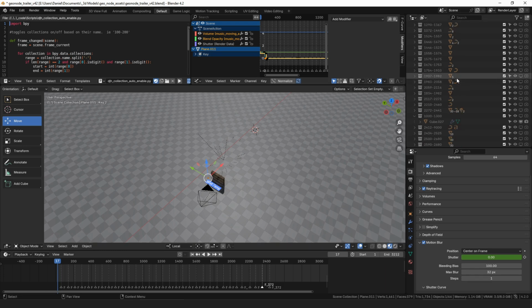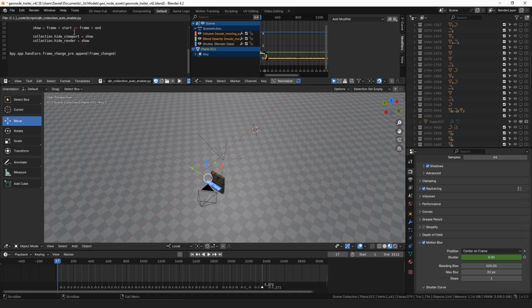because in some cases I want to show an object with certain modifiers applied and then change it with different modifiers applied. If you animate parameters on modifiers, then it causes the modifier to be reevaluated every frame, and that can be slow if you have a lot of modifiers. So what I found was actually faster in a lot of cases and more flexible was to just make duplicates of the objects and then swap which object was shown. And so the way I do that is I have this script here.